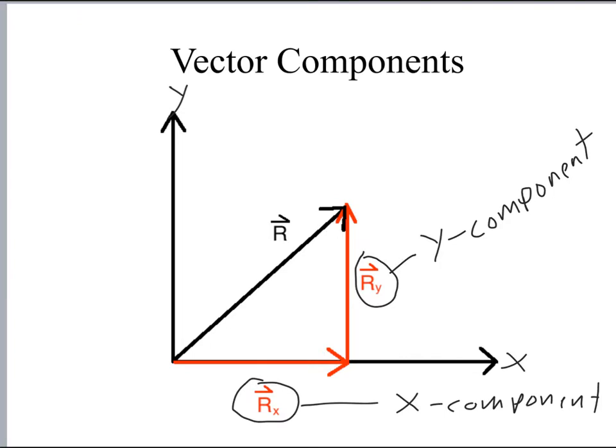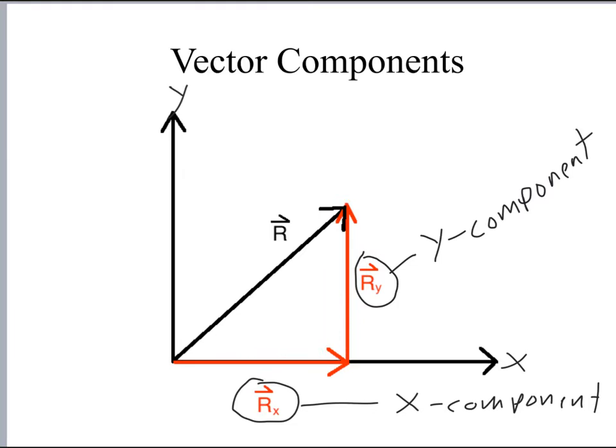And how are these vectors arranged? Well, if you think back to what we did previously, look at this. I've got my Rx here. I've got the tail of Ry connected to the tip of Rx. And then my vector R is from the tail of Rx to the tip of Ry. Hopefully, you recognize that as a vector addition. So this vector R is simply the vector sum of these two components, the x component and the y component.